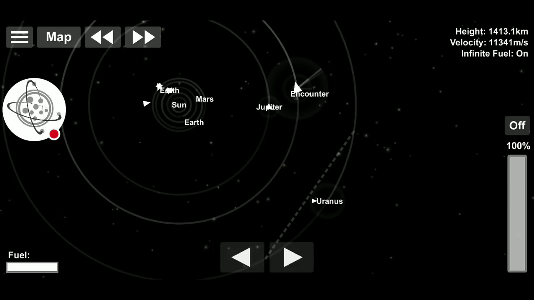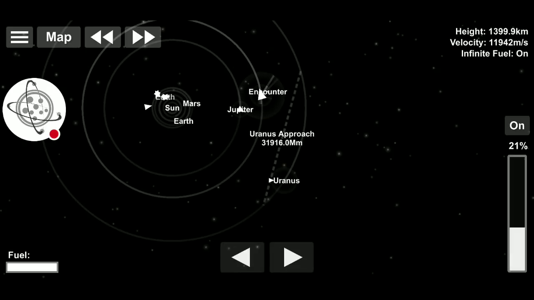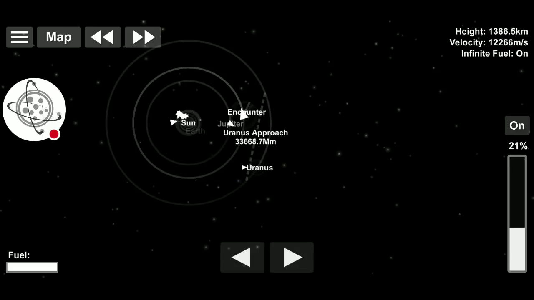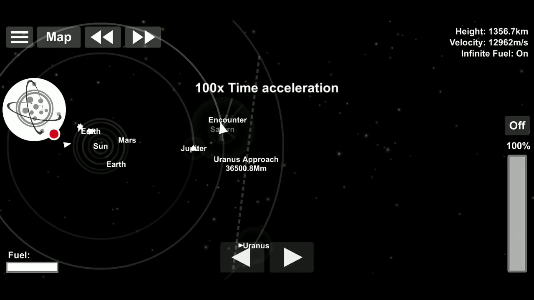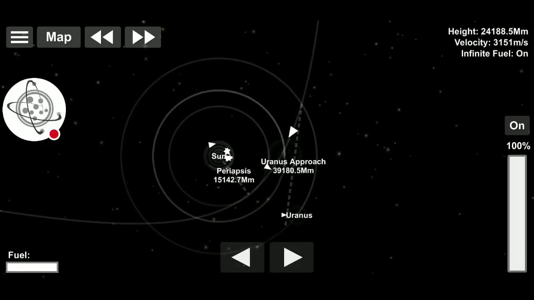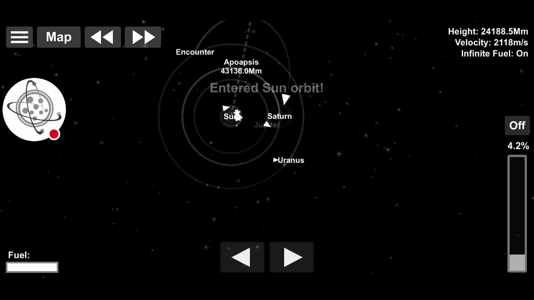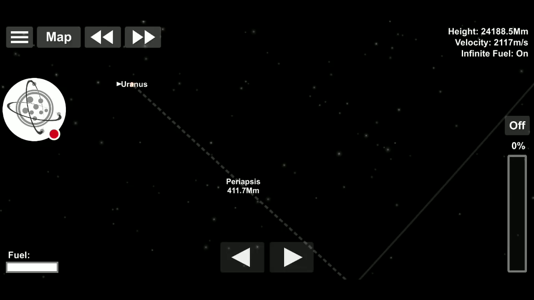Okay, this is gonna be harder than I thought. This isn't weird or anything, it's just glitching out on me. Like, really hard. Okay, hold on. Oh my god. Okay, no. My god, where am I going to? Alpha Centauri? Entered Sun orbit. Okay, we're going to encounter. It's gonna take such a long time. And we kind of missed it.